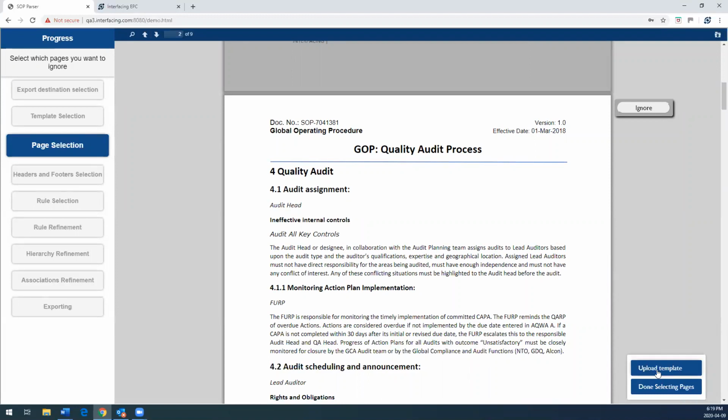The other option I have below is to upload a template. This would be if we've already defined a template, meaning I already created a template based on a similar document that we've parsed historically. You do not need to do these steps every single time. You can do it once and then apply it to 500 documents. That's really the benefit. You can define different templates based on different document structures. Imagine a corporate versus a subsidiary or an acquisition. They may be completely different in terms of the structure of the document.